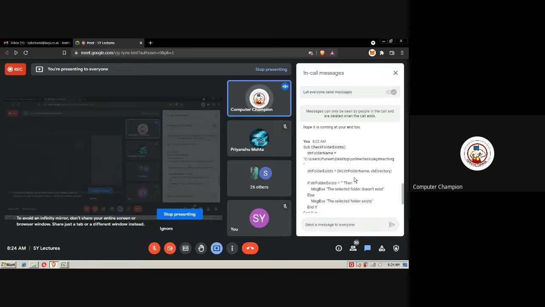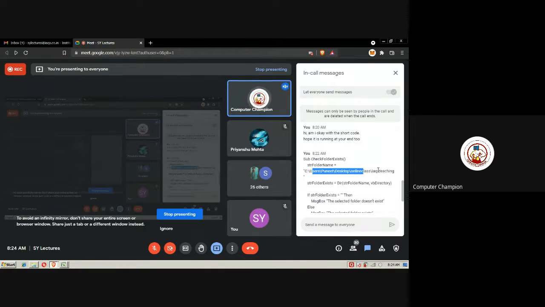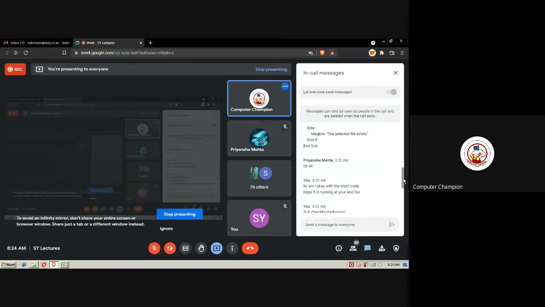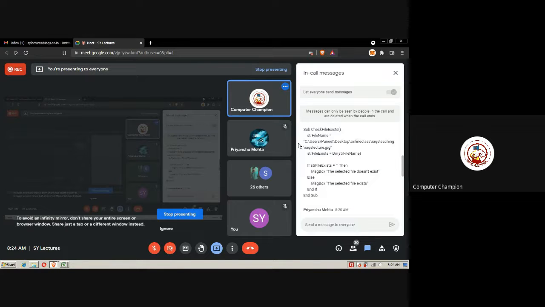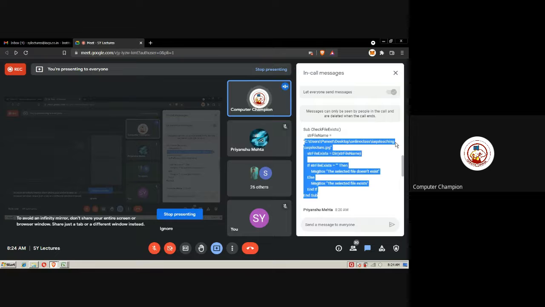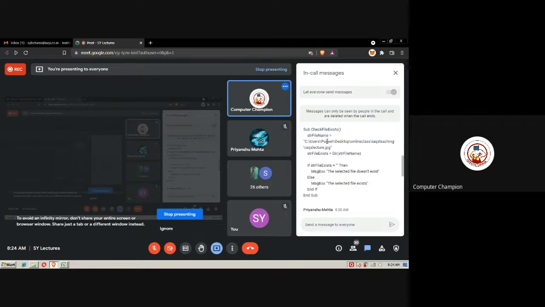If the first one, then it will be the folder path and the file name. Because I have hard coded the path, it will take my desktop location. See, users, my name, desktop, online class, IQS teaching, then my file name.